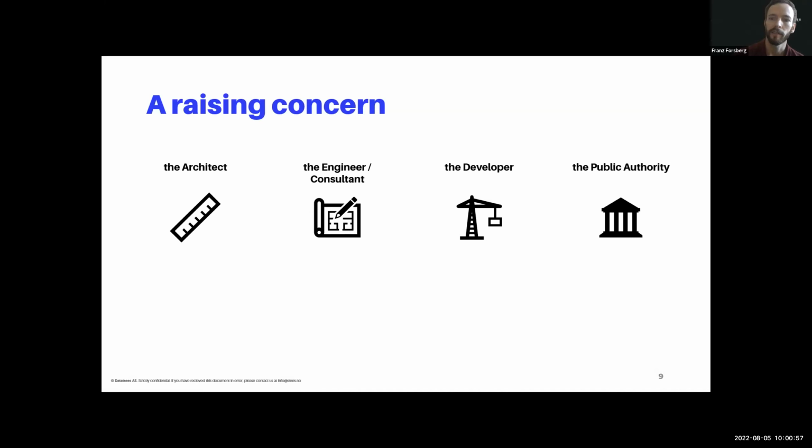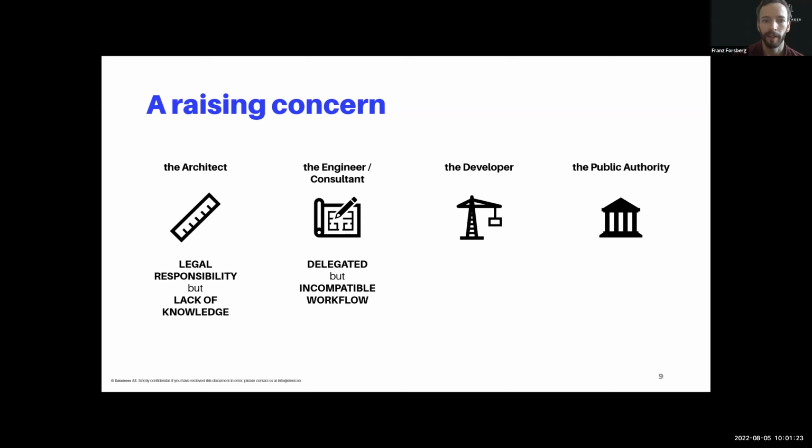So in an architect project, we have different stakeholders, and each has their own opportunities and challenges regarding daylight. In a way, the architect has the legal responsibility to provide satisfactory daylight conditions, but they lack the knowledge of documentation and design.